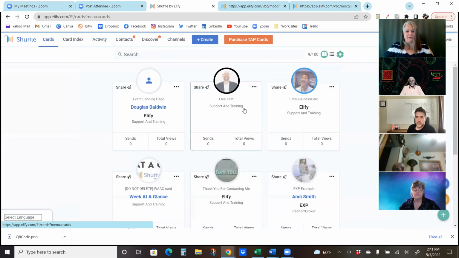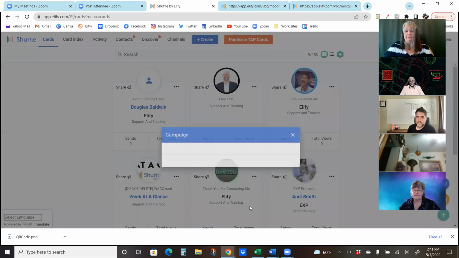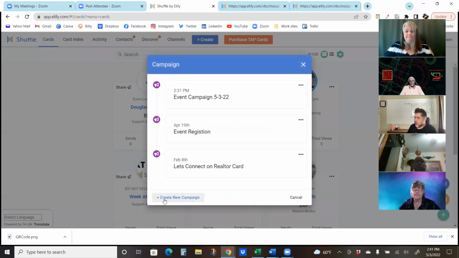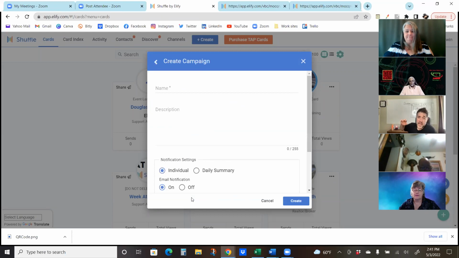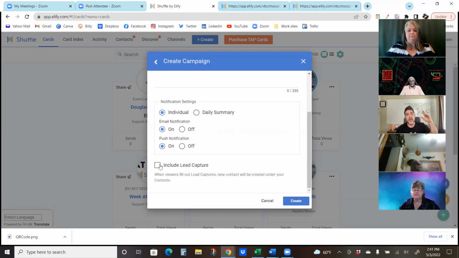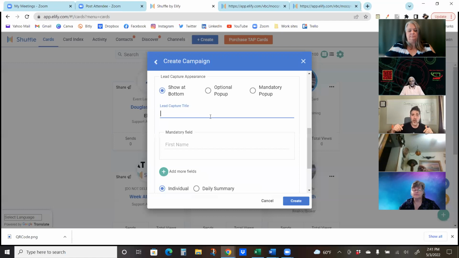I think the only other thing to cover on campaigns is that you can have multiple campaigns on the same card. Correct. So if you have a generic message like, I've sent you some information, please take an opportunity to fill out the form below. Hey, it's so good to see you. Thanks for opening this card up. There's some information I'd like to collect from you. Please fill out the form below and hit submit when you're done so that I can get that information and we can move forward.